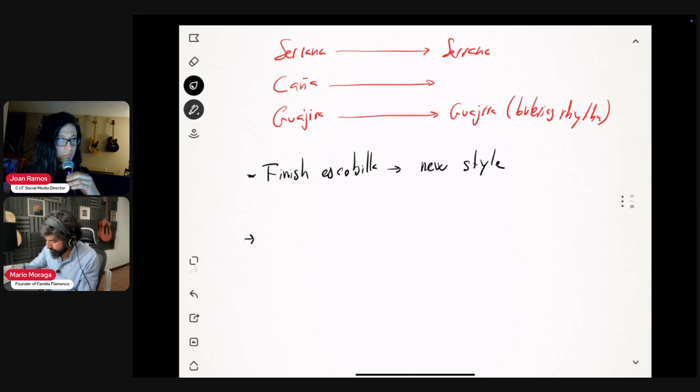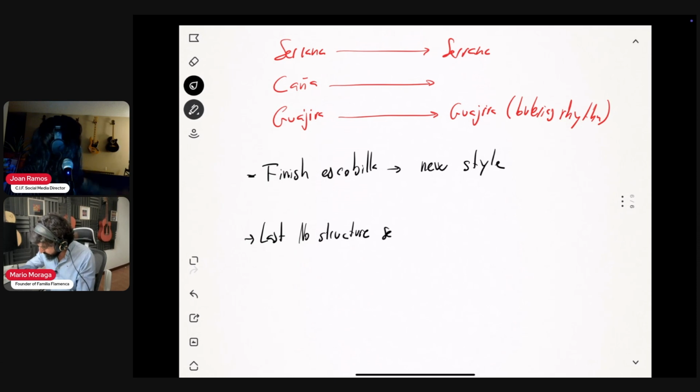And here, I always call the last section the no-structure section. Why?